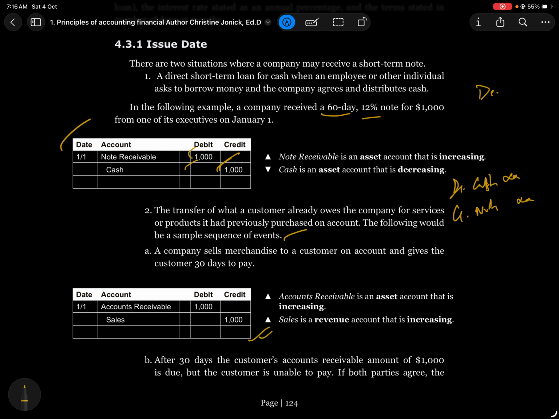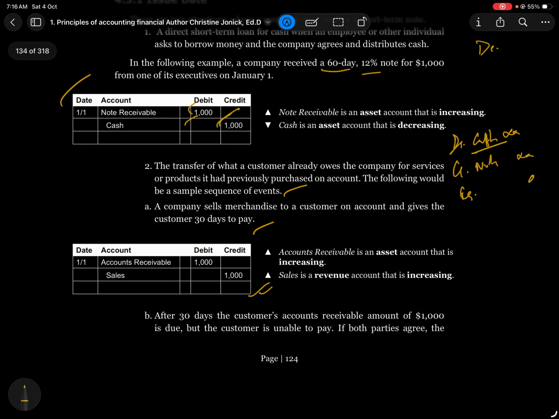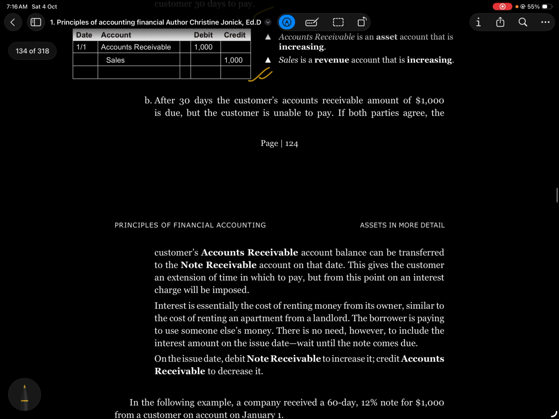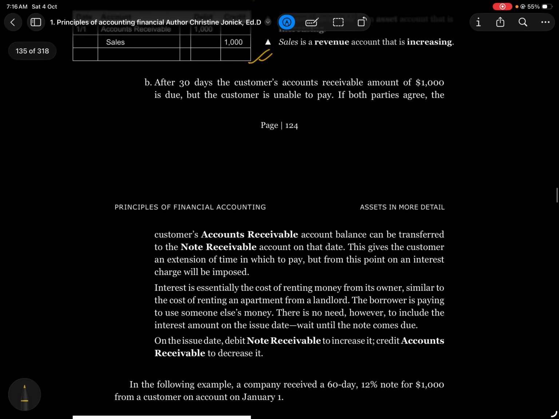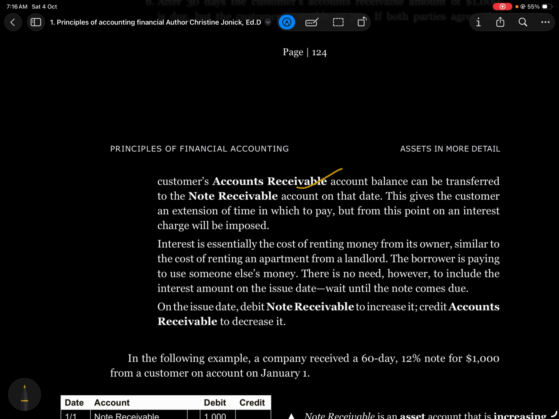So there might be more cash coming in, and in that situation there might be an interest component as well. Normally 30 days is common in a sales scenario. It's just the terms of different businesses, which differ. Instead of giving cash, we can transfer the accounts receivable to notes receivable, but it just depends on different scenarios. It's not a big deal, it can be done.